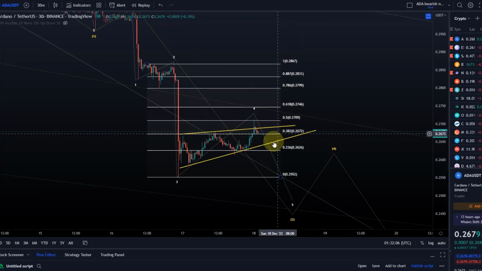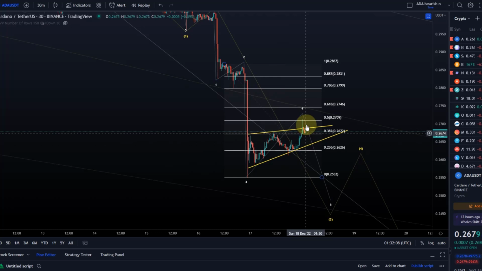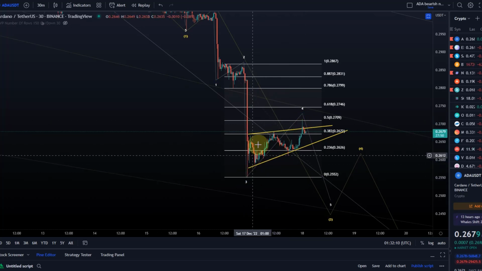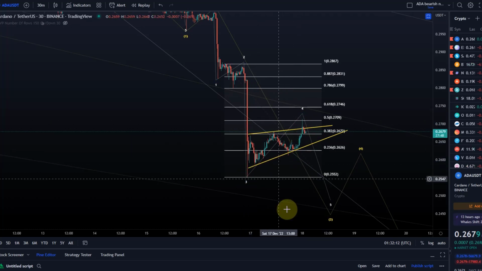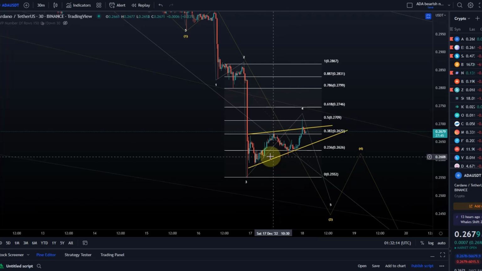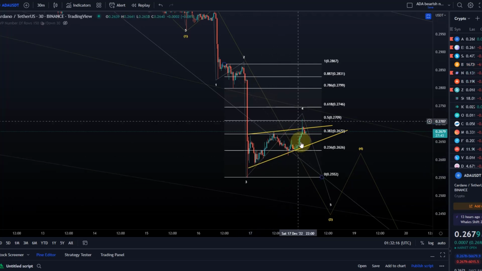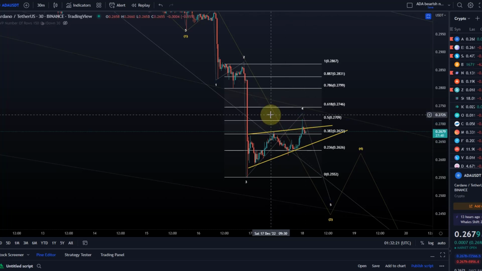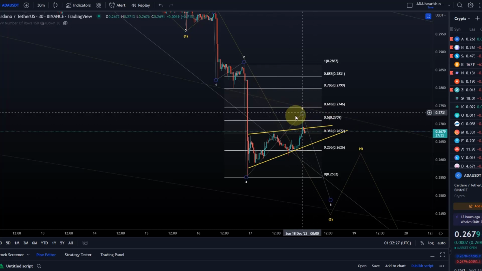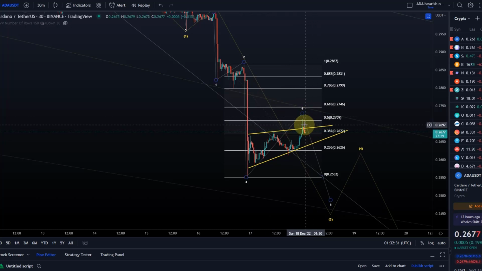It could be an ABC. You might also consider that a WXY, depending on the subwaves, doesn't really make a difference. Sometimes it doesn't make sense to really look into the lower level wave count to understand if it is WXY or an ABC, because what is relevant are the key support and resistance areas. In this instance, we've reached the ideal retracement in wave 4. We moved a little bit higher to the 50%, touched it, basically broke down here.